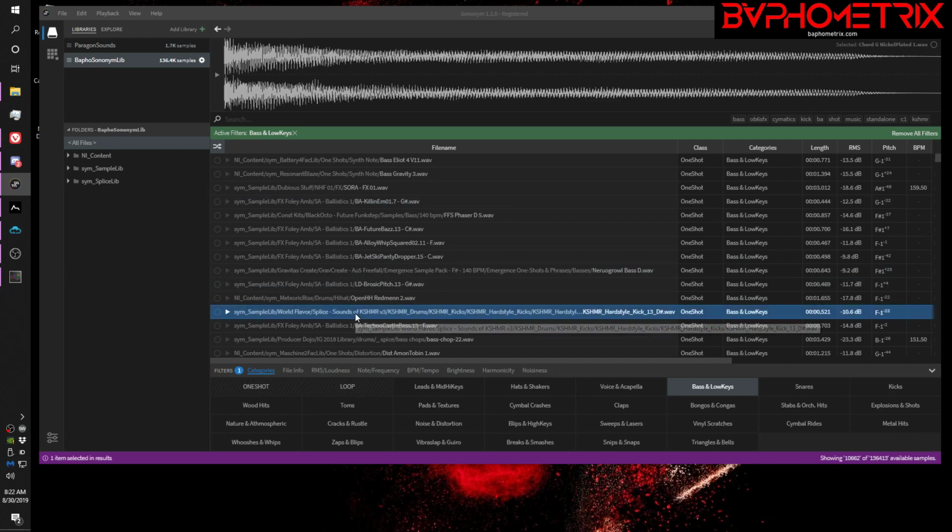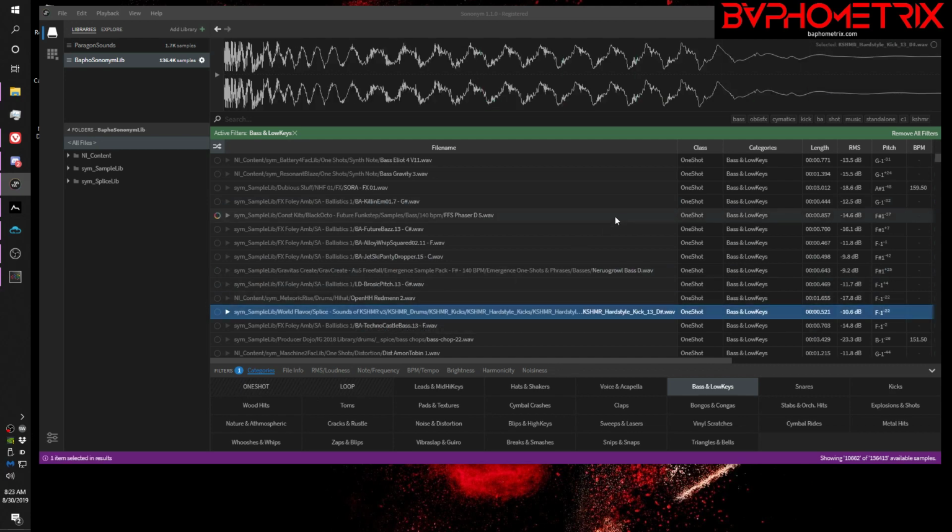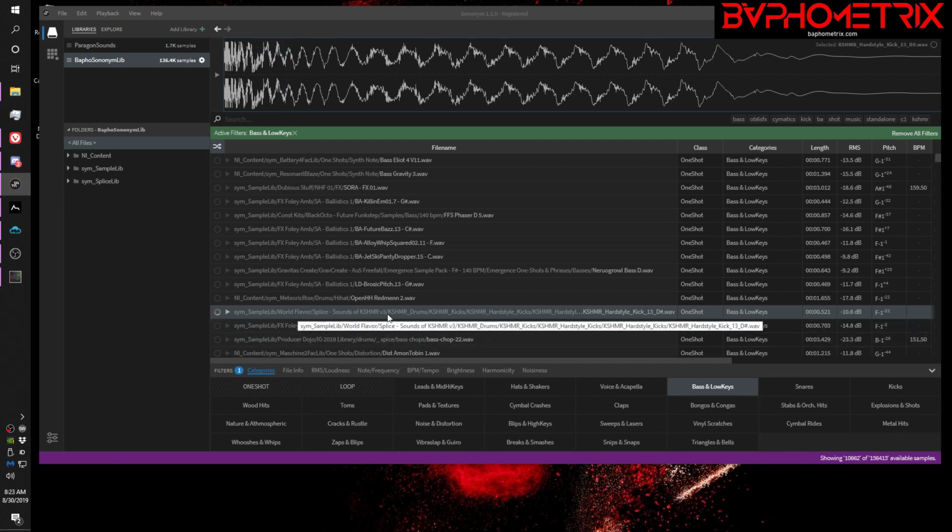Okay, here's a kick from a kick library, but that's also really a good bassy sound, especially if you start it after the transient somewhere, right? You could totally use that as a growl on a downbeat and not treat it as a kick. But all those other sample managers would have only presented this to me if I searched for the keyword kick. They wouldn't show it to me if I searched for the keyword bass.